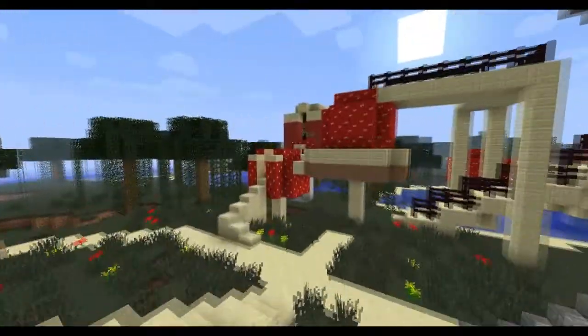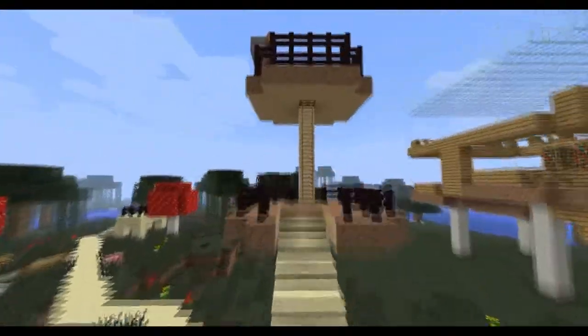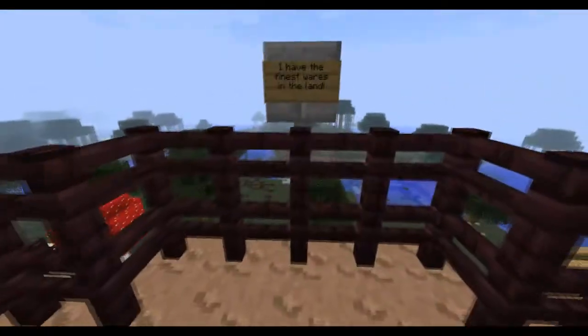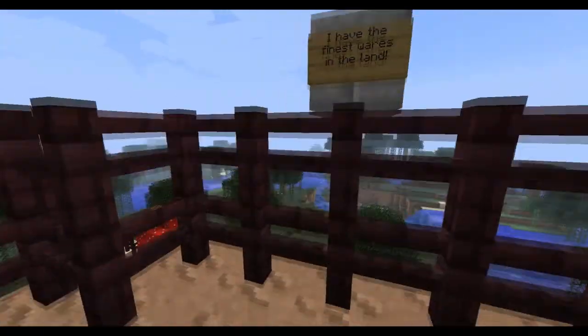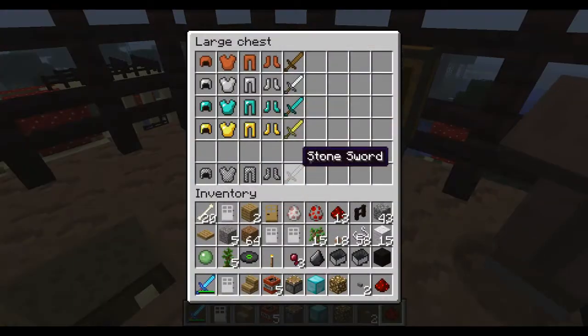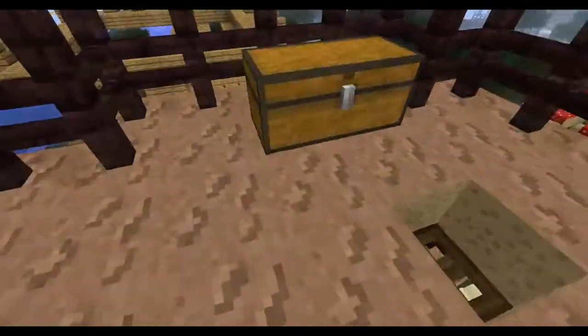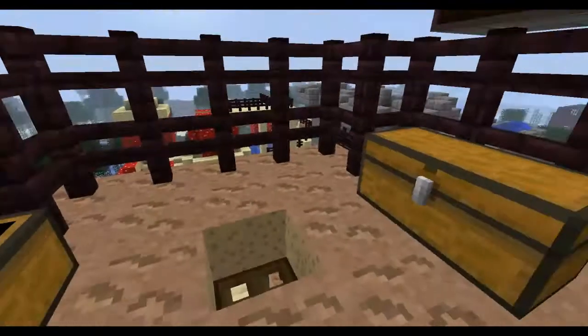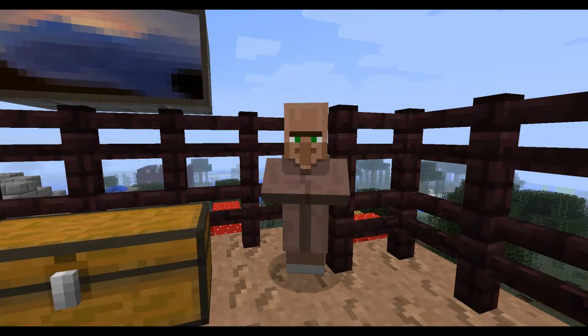We go down this way and we can walk or fly over here - this is just sort of like a little general store. I have the finest wares in all the land, do you my friend? Pretty much everything. Nice, nice, impressive, very nice it is. Why are you staring at me? He says buy something or I'll kill you.